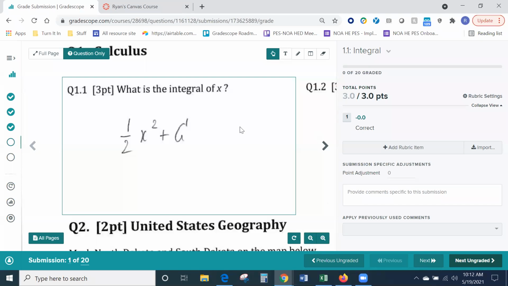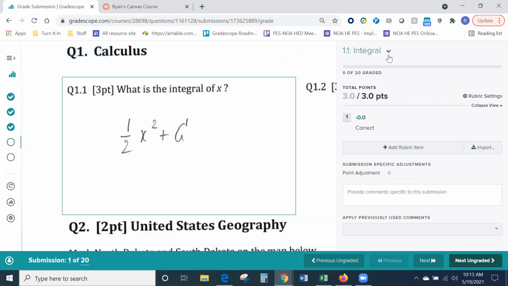Now, the default way that Gradescope is going to have you grade is you're going to grade the same answer for the same question for every student. And then you'll move on to the next question. The feedback we get there is it really helps to speed up the grading process, but it also helps to ensure that you're grading students using the same criteria. If you do need to grade one student's entire assignment all at once, you can. The default way is that you're just going to grade the same answer for the same question for every student.